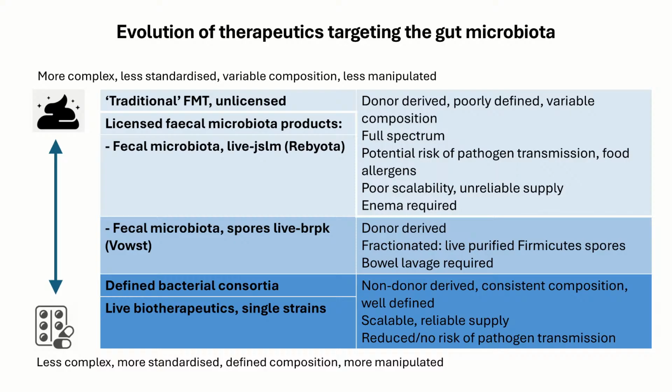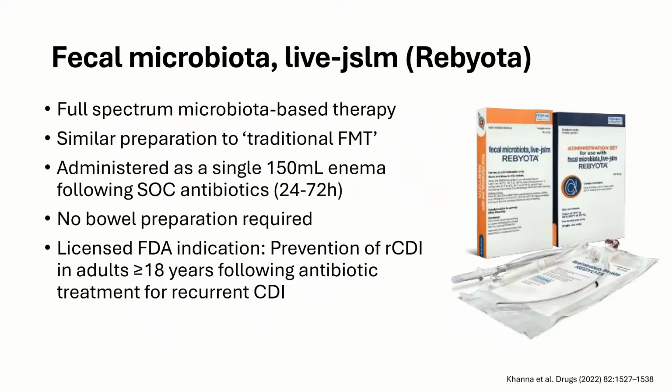As we look more into the future, there are perhaps some products that may come to market that don't rely on donors, that rely on identifying a consortia of different strains that are produced in the lab, that can be completely standardized and controlled and at known concentrations and quantities, and more akin to a traditional drug in the normal way that we think about it. And that obviously could deal with the issues about standardization and about scalability. So they may come to the market.